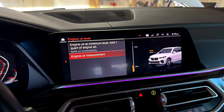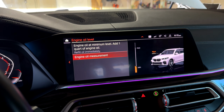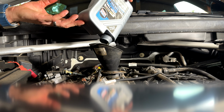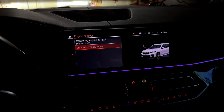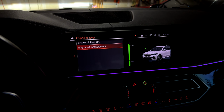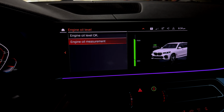Alright, so as you can see, we're at the min mark. So this is where I'm gonna go ahead and add a full quart and then redo it. Alright guys, so I actually ended up adding 1.5 quarts of oil after I added 5. So 6.5, and look, boom, it is perfect.